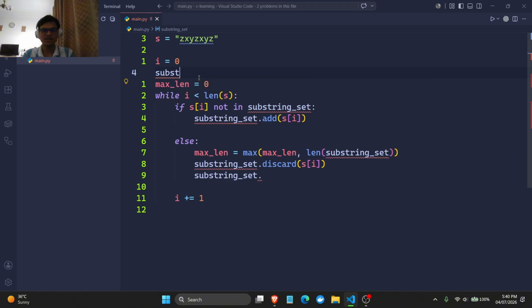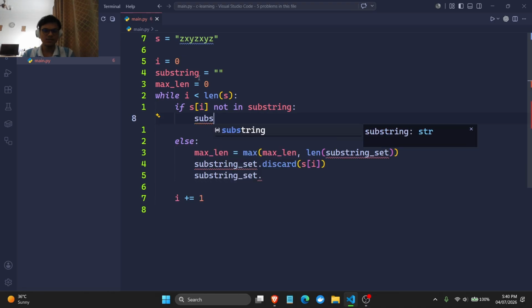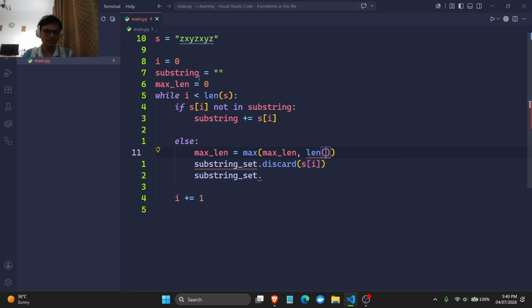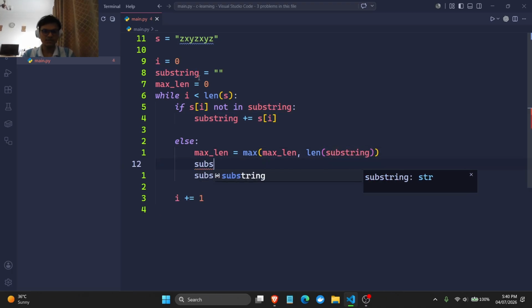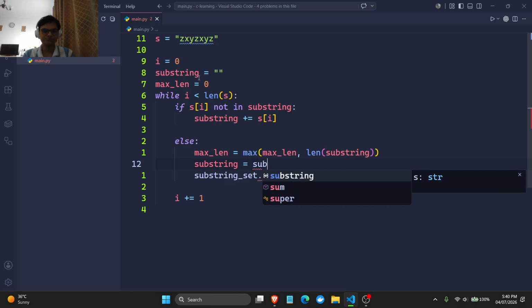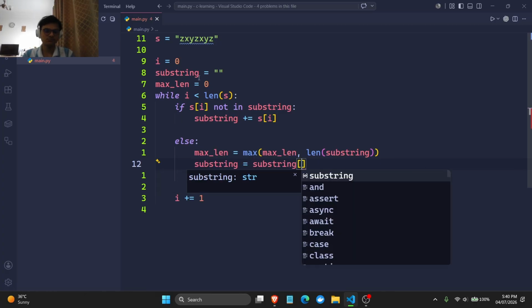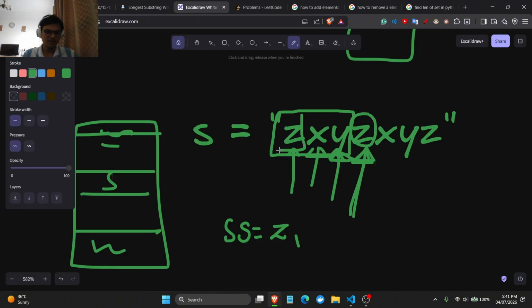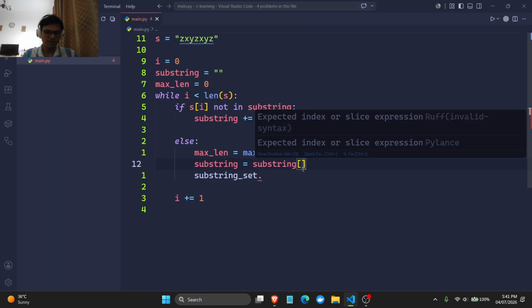Let's do something like substring is equal to this, and substring is equal to this substring. We first put that, and then we will say substring is equal to... Now, as this is contiguous, we want to remove everything up to and including this, so we don't want to have this at all.